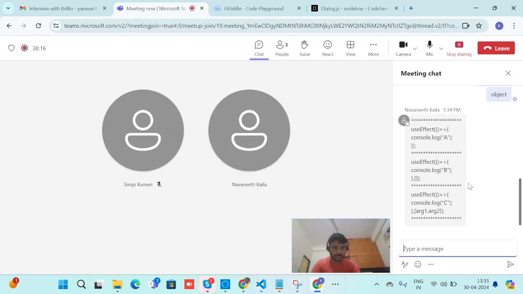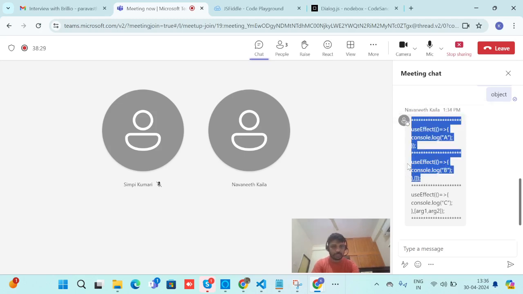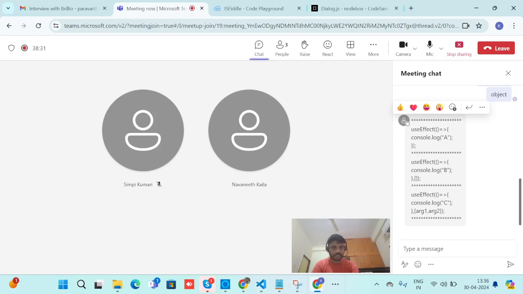First it will call the first-time page run. It will call this one, console log of B page run. Next this one, next this one, again this one. So first we'll call this one. It is called the mounting stage. This is the updating stage. It will run in both mounting and updating stage.